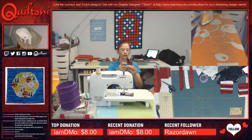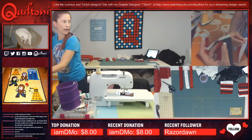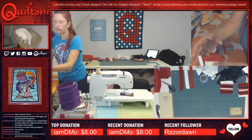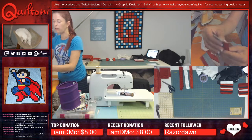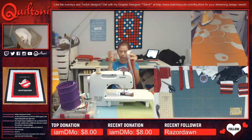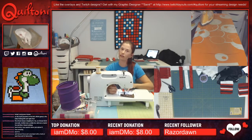And again, I'm still not using any pins. Now, in this case, as I go to sew, my black piece is a little bit longer than the red. So whenever I line it up, I'm going to line it up just like this, so that black piece is sticking out, and I'm going to be sewing it right here. If you do this correctly, and you iron your seams to one side like I do, your seams will actually line up. They'll nest in there quite nicely.